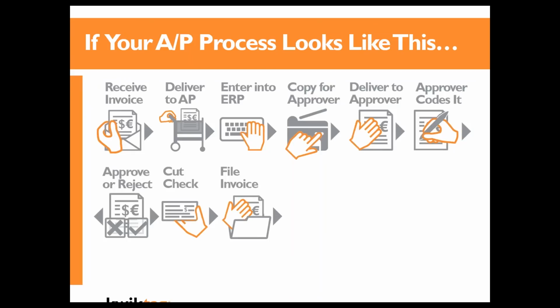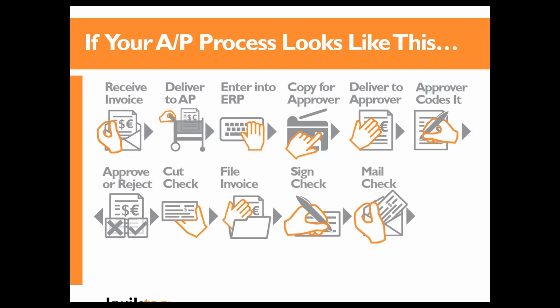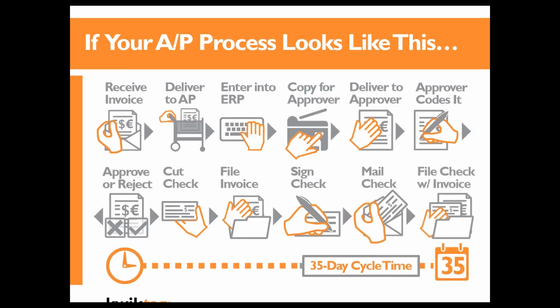A lot of times, I know AP, it's about 50-50. A lot of times AP does the GL coding, but a lot of times it's the manager. They're responsible for their budget, their department, they want to do the coding. So it'll go out to them, they do the approval or the rejection, and hopefully it makes its way back to AP in a fairly timely manner. Hopefully it wasn't lost. Hopefully nobody was out on vacation, traveling on business, or out sick, and it got back to you in a timely manner.